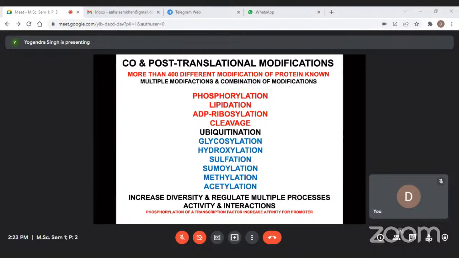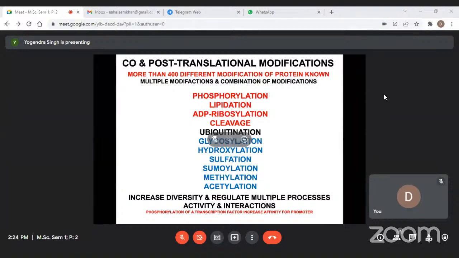But I'm sure all of you know ubiquitination. This is important: once a protein is marked with ubiquitin, it is destined to be destroyed by the proteasome. Our cells have machinery called the proteasome, and the proteasome can degrade those proteins. This is a marking. Once it is ubiquitinated, it can be degraded by the proteasome. Glycosylation: many proteins are glycosylated, and those glycosylated proteins are actually on the surface and in many places.